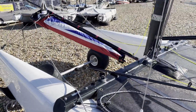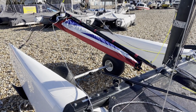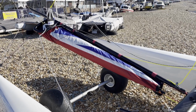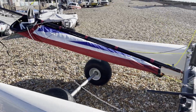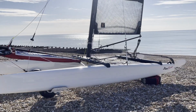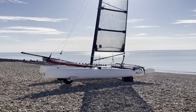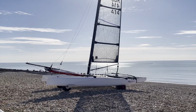And then we move forward to my custom chute made by Smith Covers, a member here at Eastbourne Sovereign Sailing Club. Amazing work, and he surprised me by, we just discussed this, and he surprised me by making me a custom chute, and it does look great. So that is my FX1 here at Eastbourne Sovereign Sailing Club on a sunny Sunday morning. Thanks Joe for all your hard work with the Joyrider channel. It's back to you in the studio.